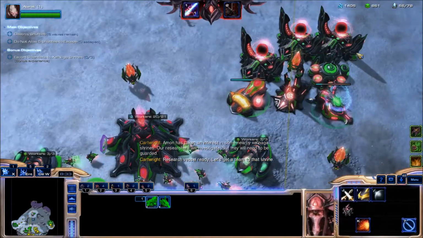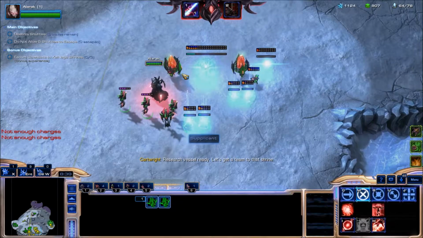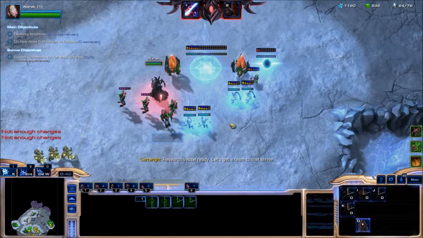So for Alarak, the Overcharge upgrade comes with shielding that protects your structure from damage.